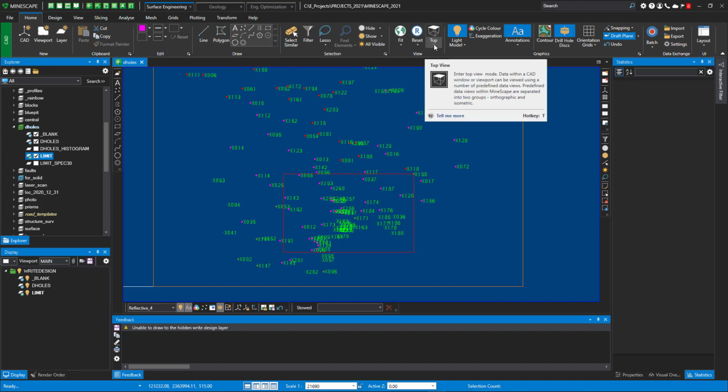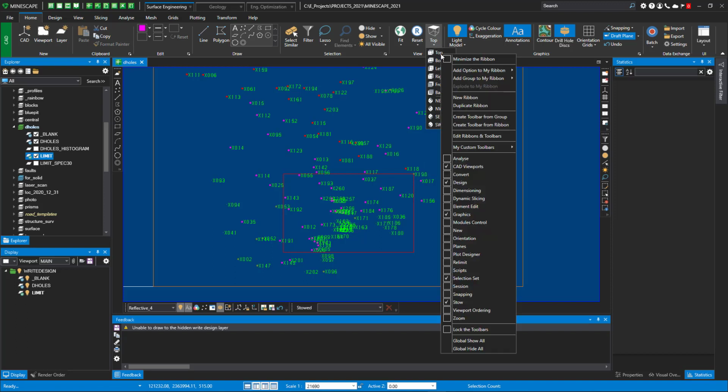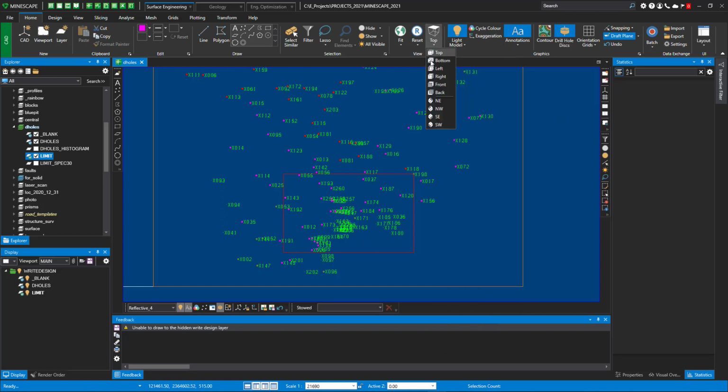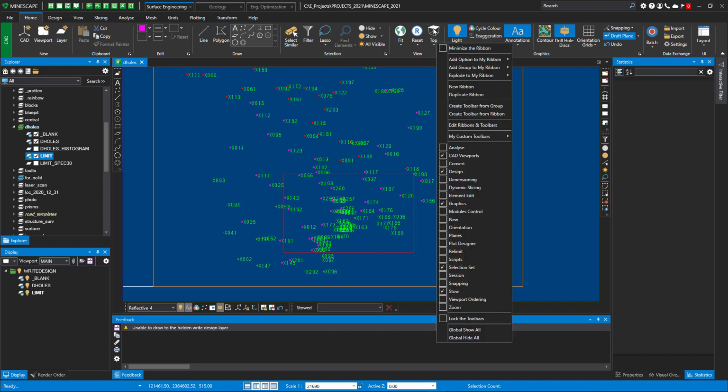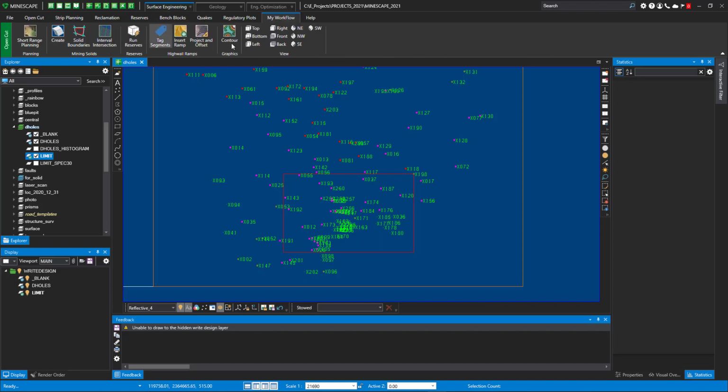If you guys notice that there's a pull down, and so I've got a number of items. I can pull down every one of these and add that option to my workflow, and so on and so forth, because I really want each one of these individually. But what I'm going to do is take that group and say explode to my ribbon. In this case, it's my workflow, and I'm going to go ahead and create a new group. Again, you won't see my ribbon on the CAD because it's part of open cut, and I'll show you how you can set that.